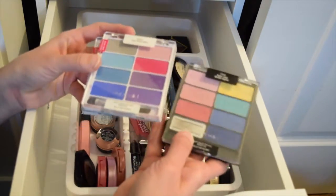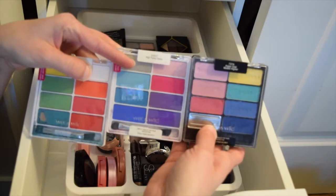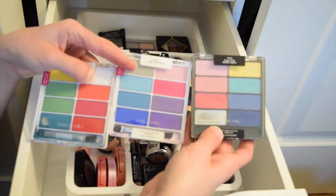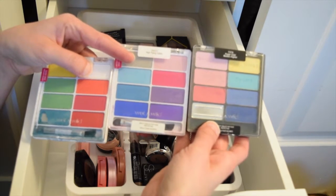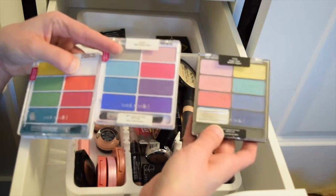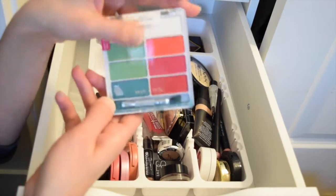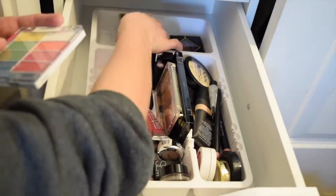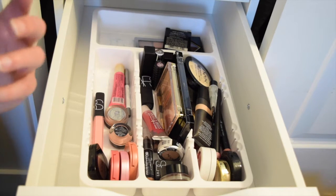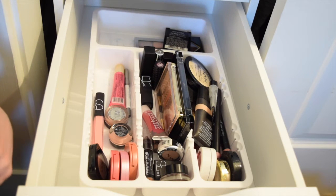But I basically just want to decide, there are so many overlapping colors in here. I kind of feel like maybe just depotting the ones I like, or deciding to keep two instead of three, because I have another colorful palette that I'm going to show you as well. I know the colors in here aren't necessarily going to be dupes, but they might be close enough that I can get enough of the similar look out of it that I don't need to have all of them. And as you can see, this one is broken and crumbly and it keeps leaving blue all over wherever it touches. So I want to clean that out as well, which stinks because it's a pretty teal color. But maybe I could save what's left of it. So that's, I think, the bulk of what I wear on my eyes.